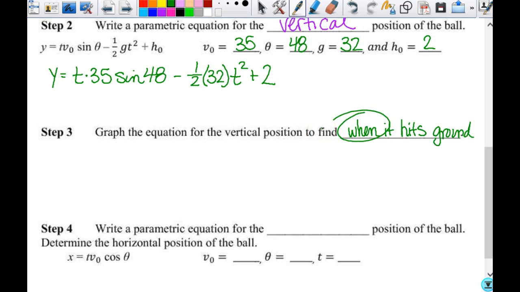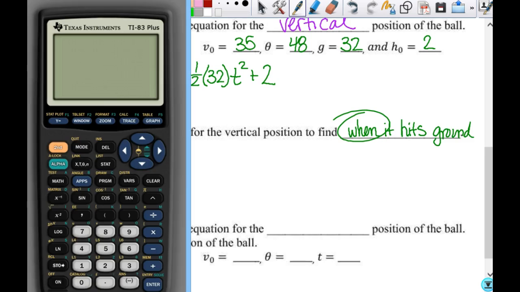Okay, so we're going to graph it. There is a way to graph parametric equations, but we're not technically graphing parametric equations here. We're graphing this, which is going to look like what when we graph it? What's the graph going to look like? Like what shape that we know of? A parabola. Okay, we know it's a parabola. And for t, we're going to use x, and so you're going to graph it like you know how to graph it.